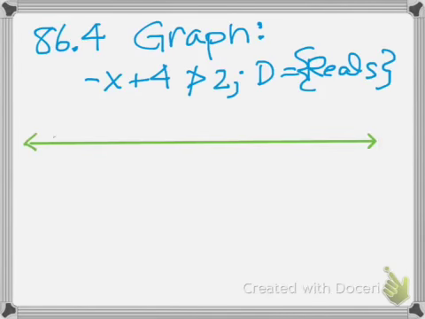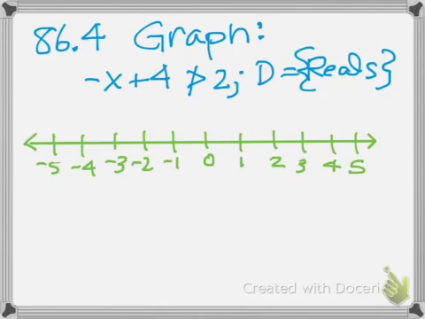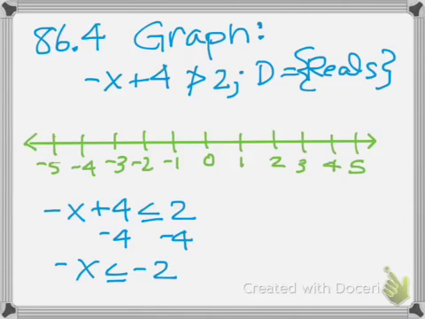Okay, -x plus 4 is not greater than 2. If it's not greater than, then it has to be less than or equal to. So -x plus 4 is less than or equal to 2. We'll subtract 4 from both sides. So we get -x is less than or equal to -2. And then we just graph it. Domain is real numbers. Oh, sorry, skipped a step there. x is greater than or equal to 2. Remember, when you divide by a negative, you have to flip the sign. So we're looking for all numbers greater than or equal to 2. So we put a circle at 2 and go greater than.